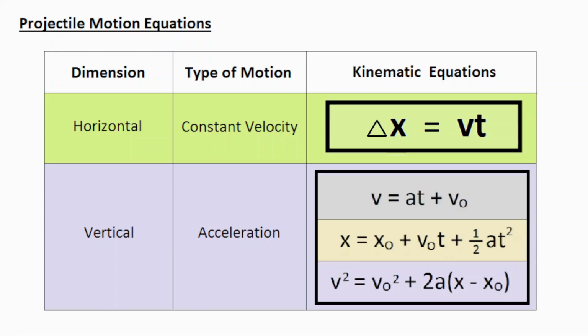Let's talk about equations. I think projectile motion questions can be solved with 4 equations. They are all on your screen. Horizontally, we have already discussed that the object moves with a constant velocity, so I'm referencing a constant velocity equation. Vertically, the object is accelerating due to gravity, so I'm listing the 3 kinematic equations for accelerated motion.